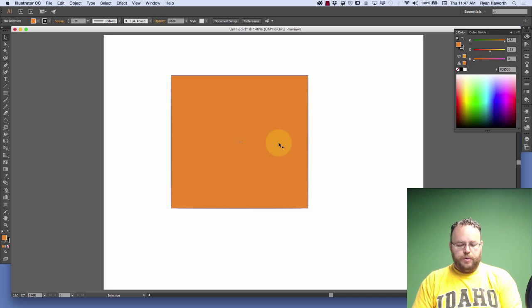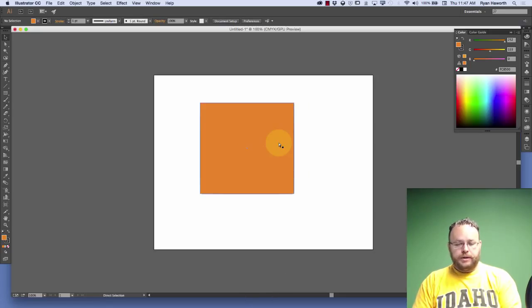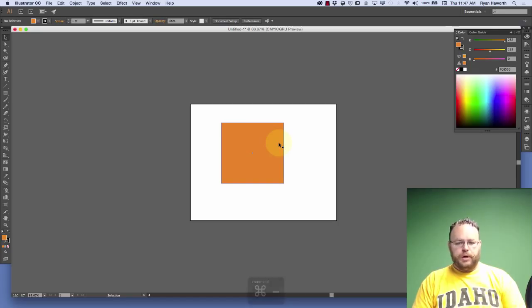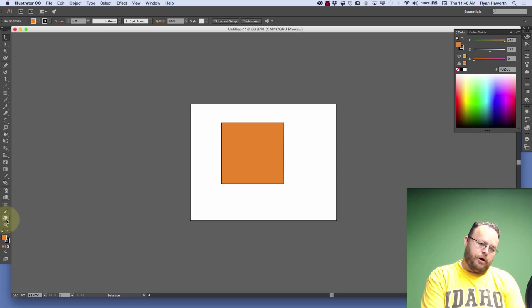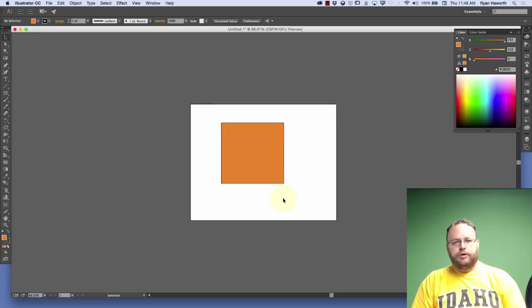I'm going to press Command minus again to zoom out, Control minus on a PC. I do it a couple of times, and then I'm going to hold down the space bar to get the hand tool. The hand tool is way over here on the toolbar, and you can access it using the H key, but I prefer doing what's called the finger dance, and again we'll talk about that later.